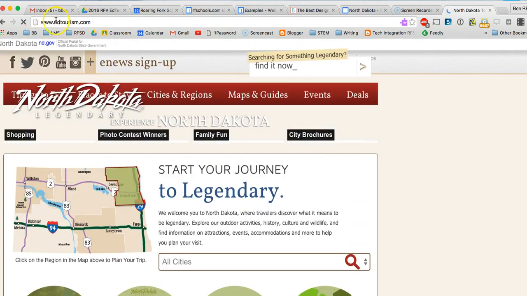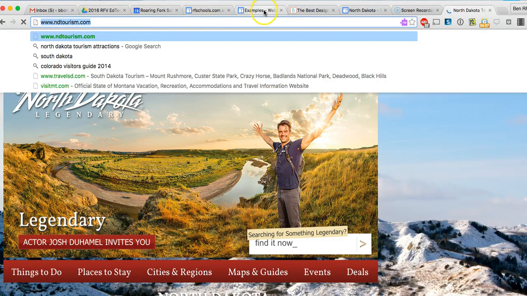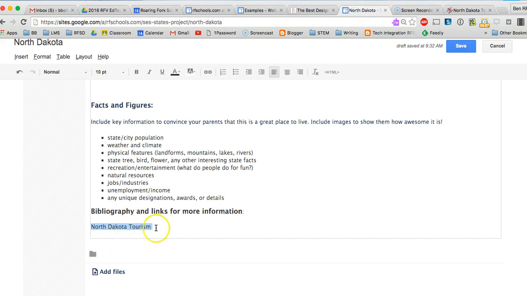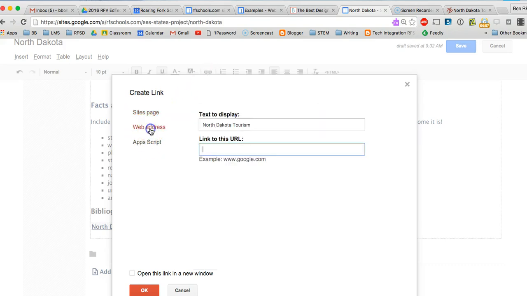So if I want to link to this site, I need to get that address, that URL, and then I need to highlight what I want here and then click the little chain link. And then I have to say this is a web address and paste it in there. And then it's a good idea there to say open in a new window.